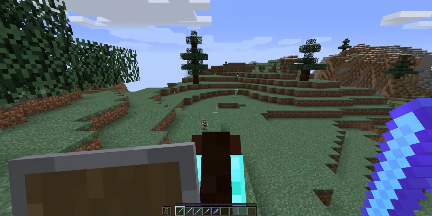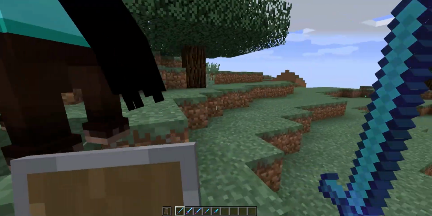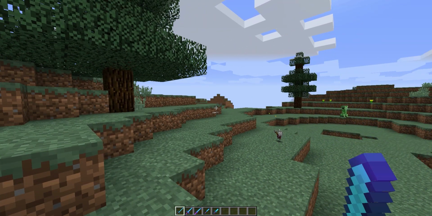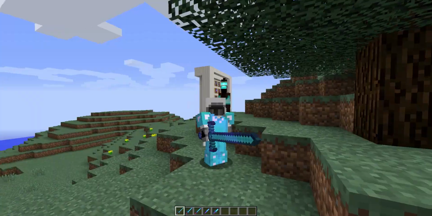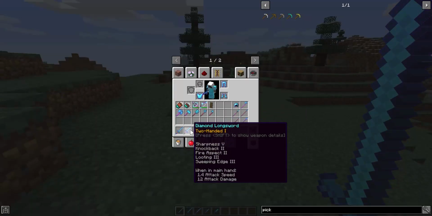Slow as crap. But when you take... Why am I still on this horse? I'm not doing that other thing. Now, it's very fast. This thing's a lot faster when you're not having a shield, because it's a two-handed weapon. It makes sense. It's huge. Also, it looks awesome.